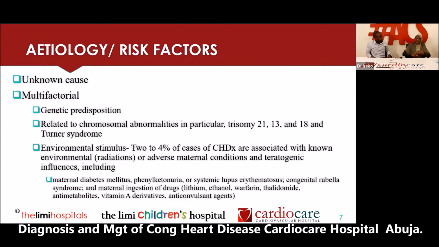Interesting. And then there are also other risk factors in addition to the genetic predisposition and the chromosomal abnormalities. And that's medical conditions in the mother of the child, like diabetes, because of the hyperglycemia, which could have teratogenic effects on the fetus, exposure of the mother to radiations, and other medical conditions in the mother. Okay, so radiations, typically things like X-ray, if wrongly done, right? Yes, so there has to be an absolute indication for that in the first trimester.